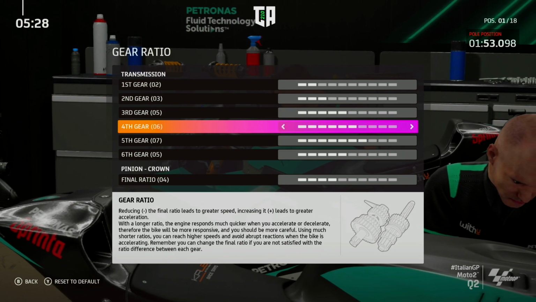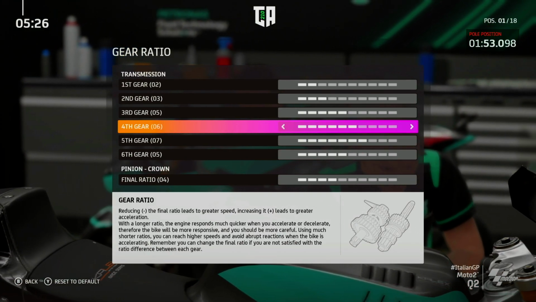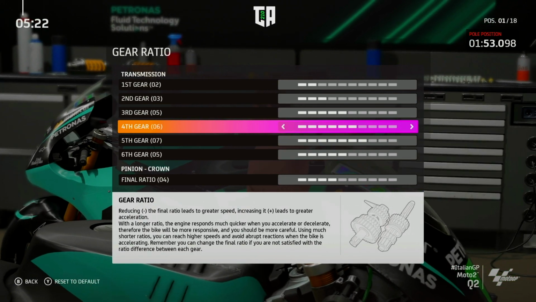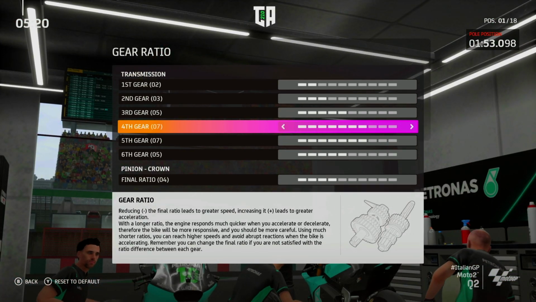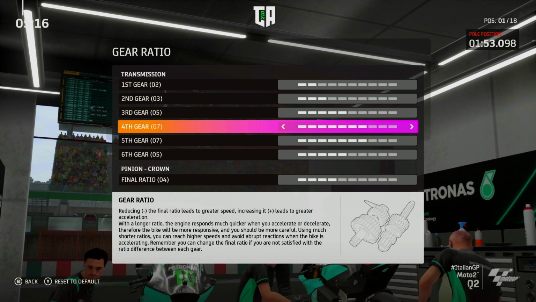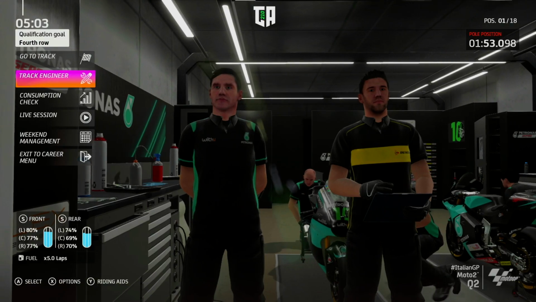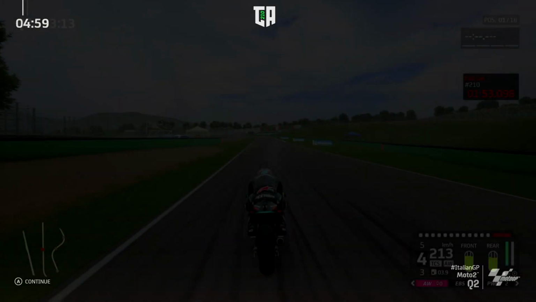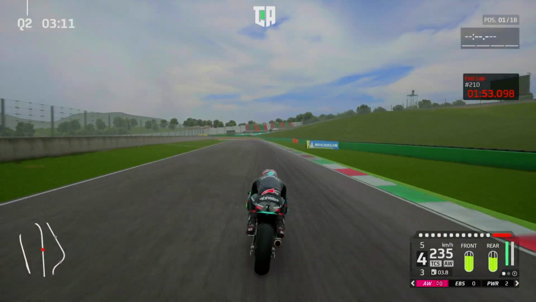Now we know fourth is a little bit too high, so we're going to reduce, we're going to add one mark on there, see if we can just get it a little bit shorter in the gear. Yeah, that's what we'll do. Let's see if we can go a little bit faster this time round. Let's see how that gear feels.